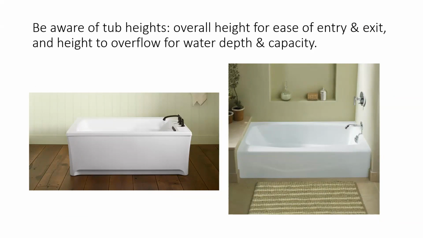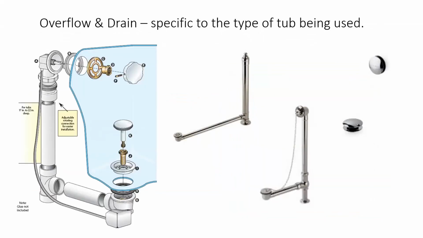and swing out instead of trying to lift your leg over a very high tub wall? On the right, this is a much lower tub, but I would really consider looking at the height also of the overflow, because that overflow is going to give you the depth of the water you're going to be sitting in. Some tubs are going to have as little as 12 inches of water that you'll be bathing in, and that's a very uncomfortable height for water if you're wanting to enjoy a bath. So I would say don't look at just the overall height of the tub, but also remember the height to the overflow, which is going to give you the water depth of the tub.